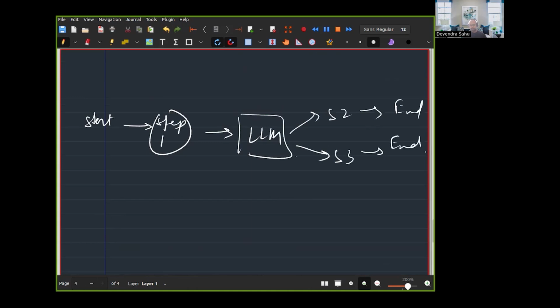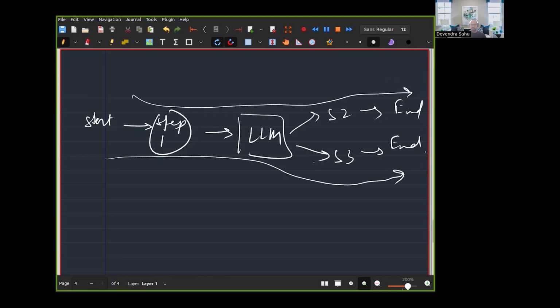So in some sense, my graph is still fixed, but the flow of control here is not fixed. The LLM is deciding whether we should go via this path or via that path, right? So in some sense, the LLM is the brain of this graph, which allows a certain part to be activated based on the inputs. And that's the contrast with a chain, right?